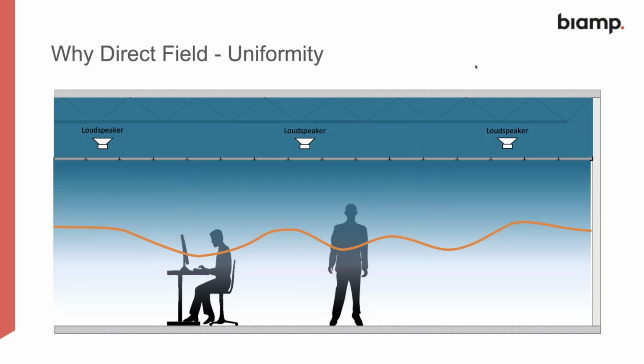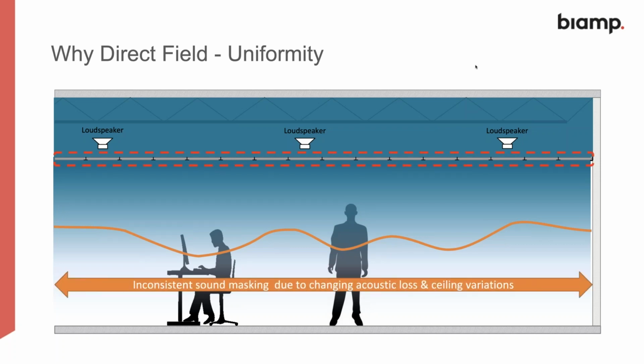This enables us to get very good coverage and very accurate coverage, as you will have seen earlier, where we can have plus or minus 1 dB accuracy across the whole space. And what we try and do as well is minimize the sound inconsistencies within sound masking due to different acoustic and ceiling variations. So this actually levels and evens it out rather well. In fact, it's a very good system, and especially when it's tuned to the correct level as well. It works very well indeed.